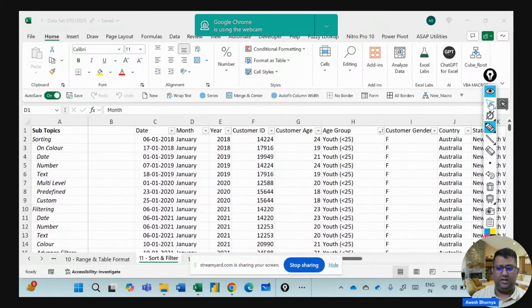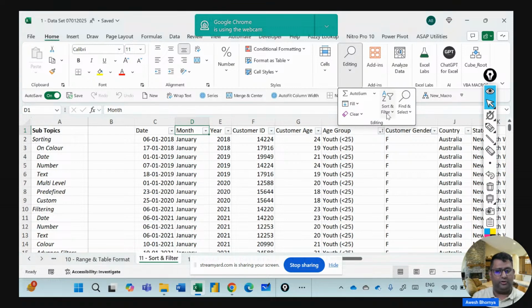Now, the important part here is understanding how to deal with this data, especially when it comes to sorting and filtering. Here I've got some date related data. First and foremost, how do we come to the drop down? How do we actually work with these drop downs? If you're a complete beginner with Excel, you need to know how to activate the sort and filter button. You can click on the drop down for sort and filter, and click on the filter button.